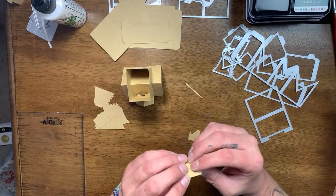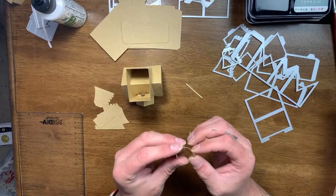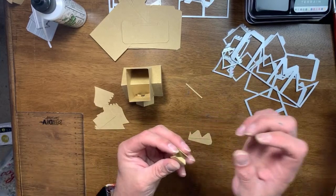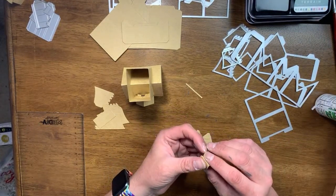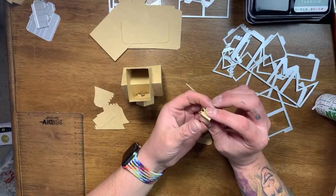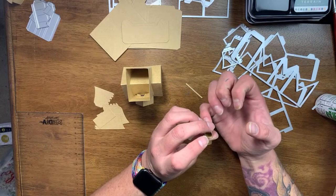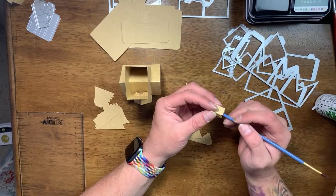But this is one of those dies that I think you get the die at a certain point in the year. Like right now, it's kind of Halloween time. So I can think of all of these really great Halloween things to do. And I can also kind of think of a bunch of little Christmas stuff that would work really well with this. But I think as time goes on, you'll come up with more and more ideas and things that you can create for different holidays. Like, imagine let's say someone moved into a new house, you could make them a little housewarming welcome to your new home. Or if someone was getting married, you could make them like a little wedding chapel or something. So many possibilities. But I, of course, am going to do a little Halloween Village right now because that's the season that I'm in right now. And I know I've done some Christmas things lately, but I do want to make sure that I get some Halloween projects out there.